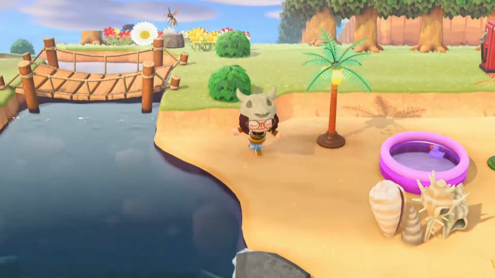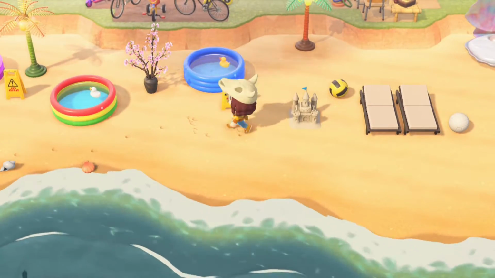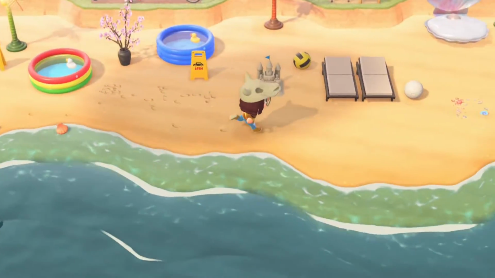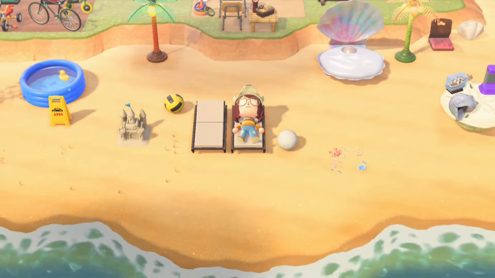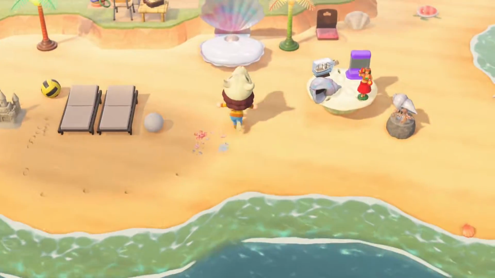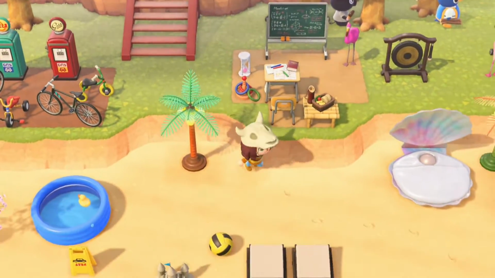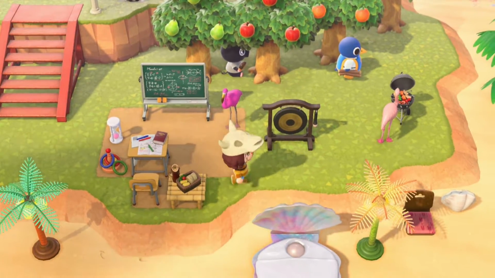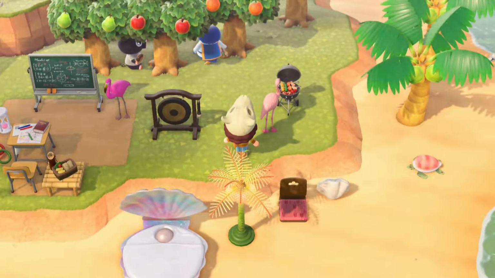So here's a cute little, I saw these wet floor signs. I thought it'd be funny to be on the beach. The little cute duck pond. And we have a little relaxing area. And I didn't know this at first, but you can actually roll over even though they're 2 separate chairs. Over here we have a little classroom area, and of course our extra villagers, the flamingos, are in charge. And you have to bang the gong.